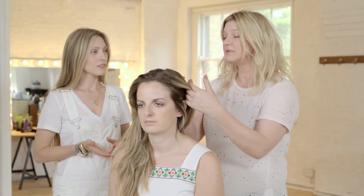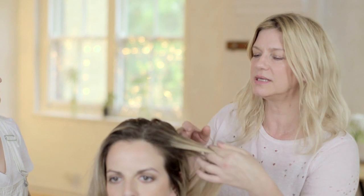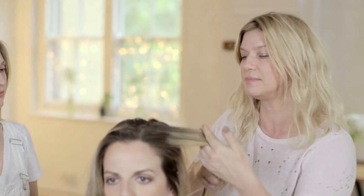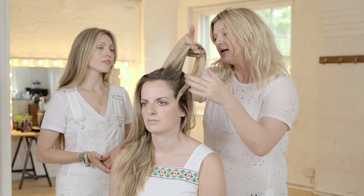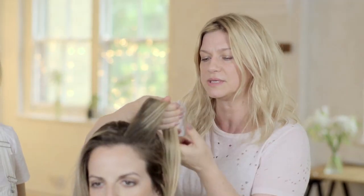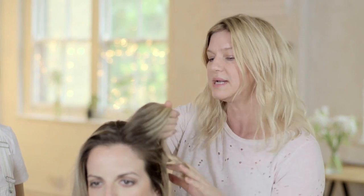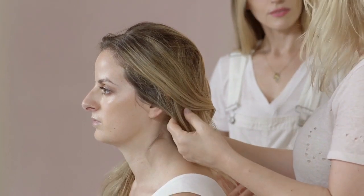So Lily is lucky enough to have lots of very fine baby soft hair, but Zoe how can we make this even more fabulous? Lily's hair is really beautiful, like you said very soft and shiny. This can prove quite difficult sometimes in styling. So what I'd really like to show today with the Eclipse is how to get some volume into the roots, get some movement in the mid-lengths and ends, and really give the whole look more body and more lift — and something that will hold in the hair really well.